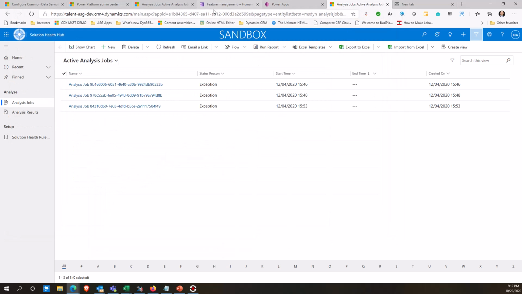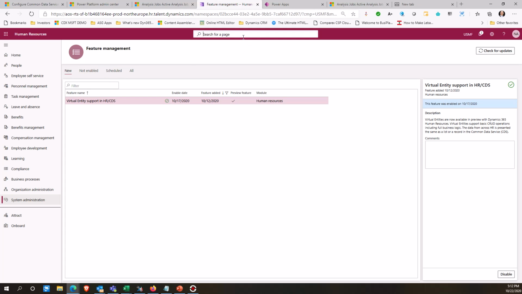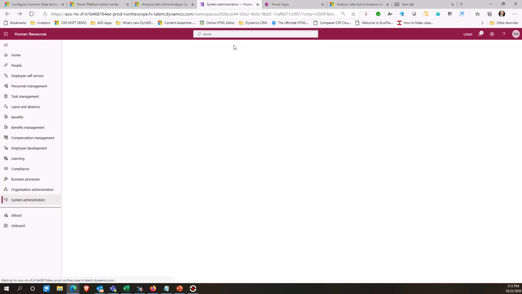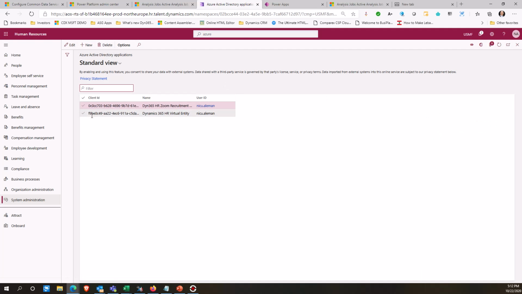The next step is to go to the application, look for Azure Active Directory applications, and enter these two records. The first one is the client ID of the application you recorded in Azure. The second one is the one that it's saying in the docs.